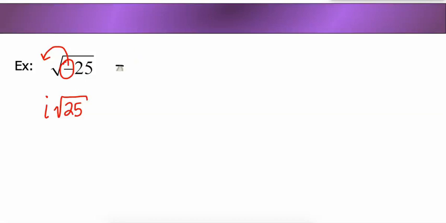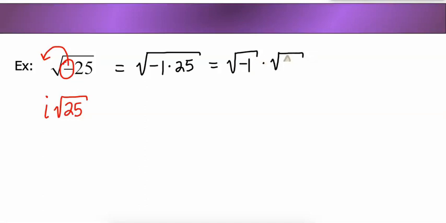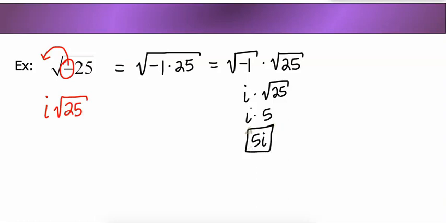Another way to think of this is by making the square root of -25 the square root of -1 times 25. And we know that when we do this, we can separate out those two factors and find the square root of each factor. The square root of -1 is i times the square root of 25, which is what I have in red. i times 5 is the same thing as 5i. So we typically write the i as we would a variable. It follows the numerical coefficient.